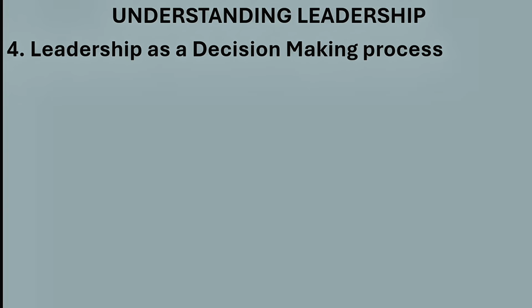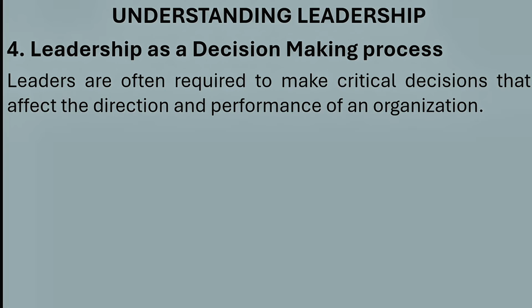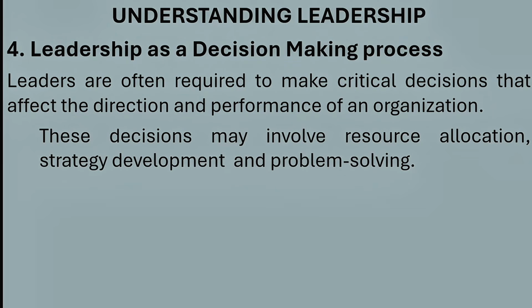Leadership as a decision-making process. Leaders are often required to make critical decisions that will affect the direction and the performance of an organization. Decision making is the process of identifying a problem and finding an appropriate solution to solve that problem. These decisions may involve resource allocation, strategy development, and problem solving. Leaders are required to generate original and valuable ideas that can create new opportunities or solve an existing problem, allocate resources effectively, and develop appropriate strategies in order to make an effective decision.